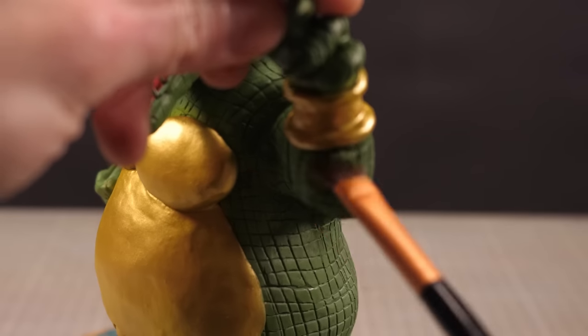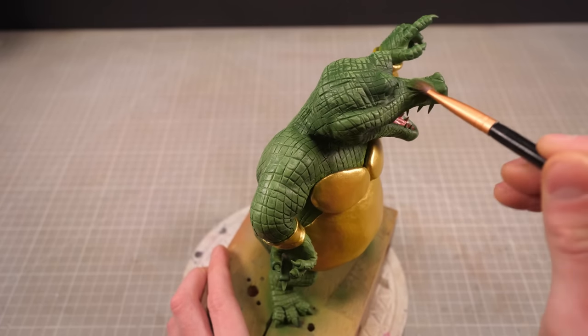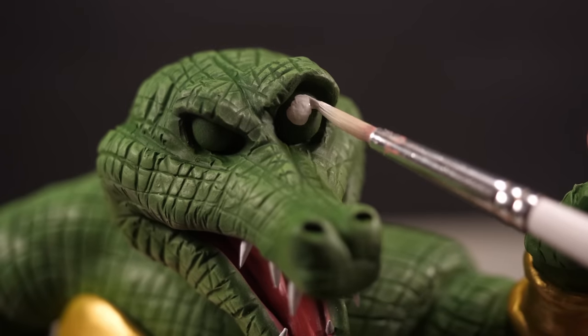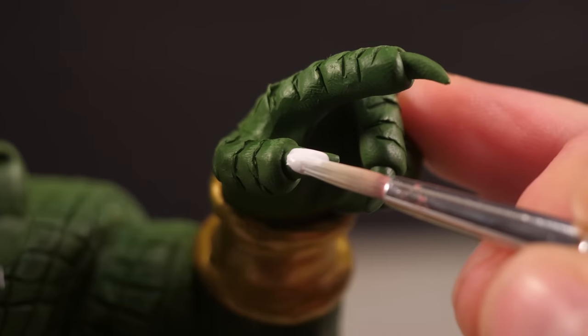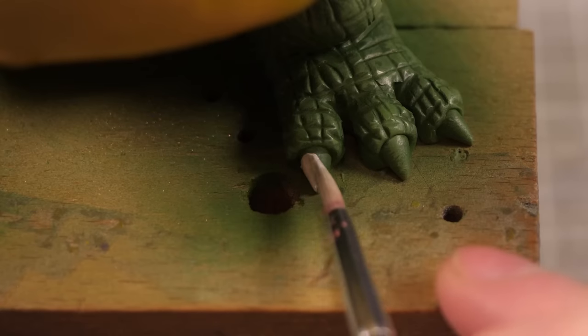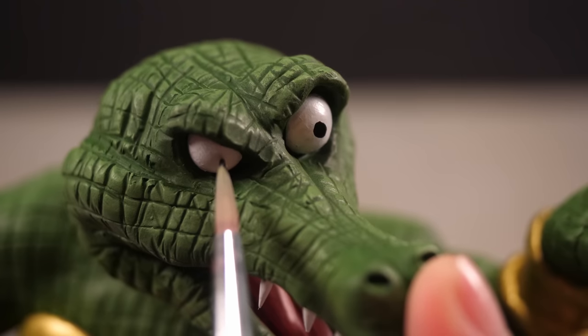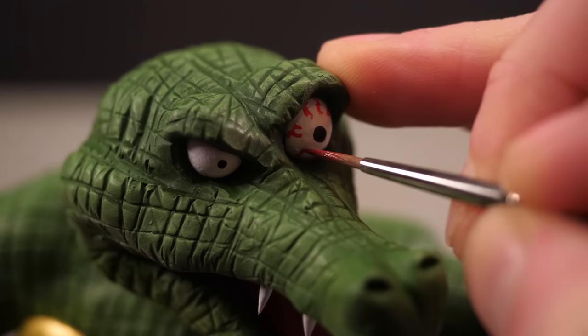The dark will stay between the scales and it should help to give them a bit more definition. Finally I'll paint all the white parts with white then come back and dust the tips of the teeth and claws with a dirty bone white to give some color variation. Finally I can give the eyes some little black dots for pupils and give the left eye some of that crazy red eye vein.